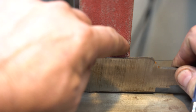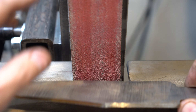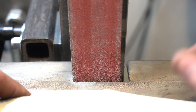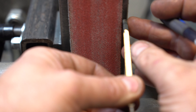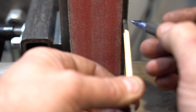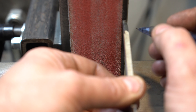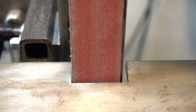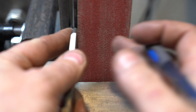When you get that nice curve on one side, you need to do the same on the other side — you can use your tracking on the grinder for that. My rule of thumb is to use the width of the steel I'm working with as a gauge and put it up against the platen — that's how much I hang the belt over by. Then when I go to the other side I'll put my tang up and make sure it's the same on both sides.